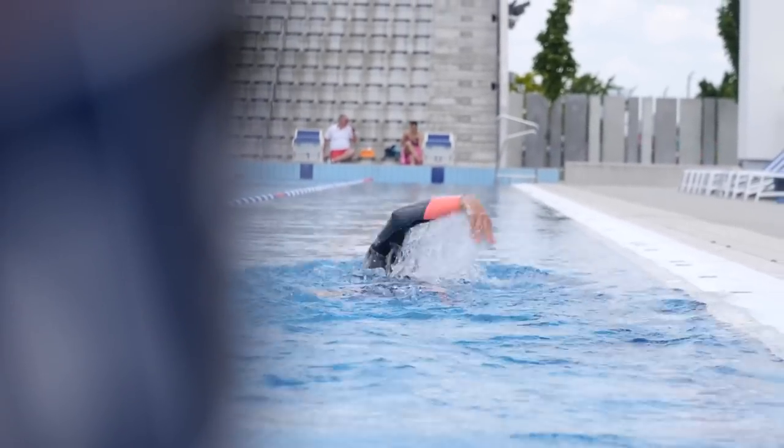Let's say you're normally training on average 10 to 12 hours per week. During this taper period, or during this final week at least, we should probably be looking at somewhere around six to seven hours of total training for the week. But it isn't all about the taper, so we're also going to chat about all the other things you need to think about on a day-by-day basis, starting now on the Monday.